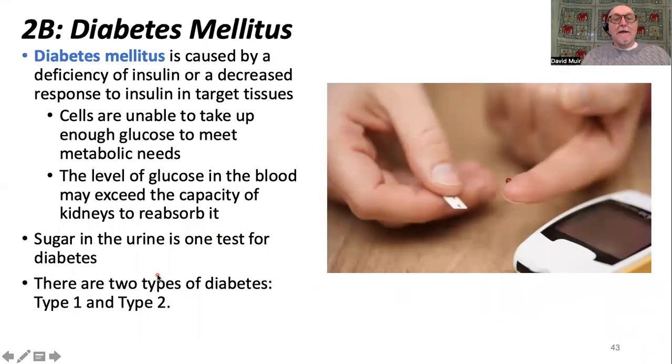Okay, so that, of course, brings us to the topic of disorders of these regulatory systems. And the one which you must surely have heard of is diabetes. The proper name is diabetes mellitus, and mel is honey in Latin. In the old days, they diagnosed diabetes mellitus by tasting a patient's urine. And if the urine was sweet, as if it had been sweetened by honey, then that was the diagnostic feature.